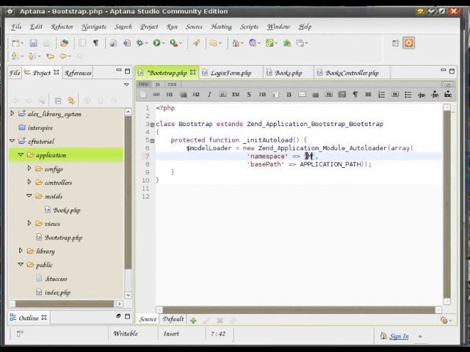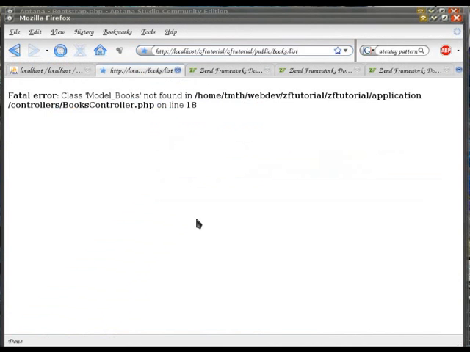So I could say my app, so all of my classes are going to begin with my app. For now, I'll just use the Zend's default namespace, which is nothing, so all my classes are named without any specific prefix. Okay, so I'm going to now just return the variable, and let's see now if the class gets accessed.